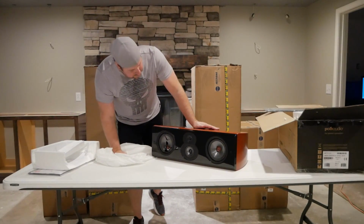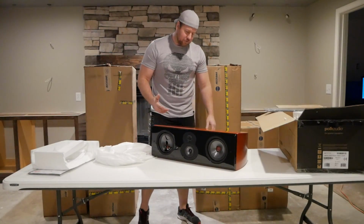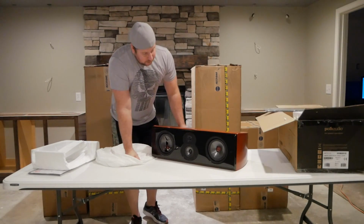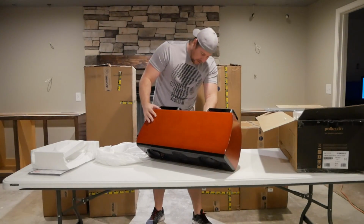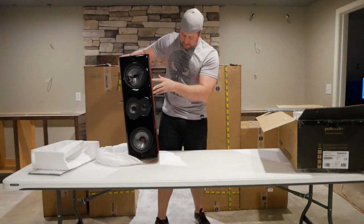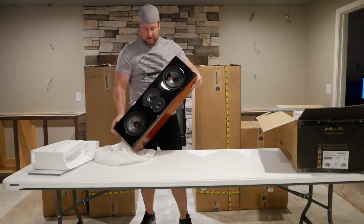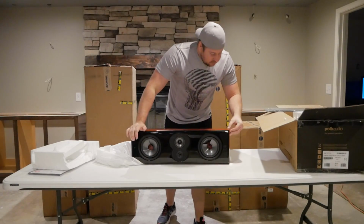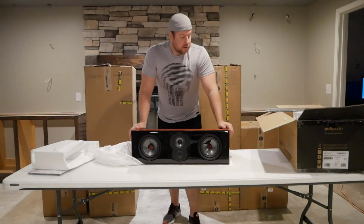I mean, really, beautiful finish. I'm sure this is going to sound spectacular. What the F? The ports are destroyed. What did they do to this thing? Holy cow. Oh, there's just pieces of speaker falling out. Oh, here's a nice cracked piece up here too. I think I'll be giving Adorama a call tomorrow.